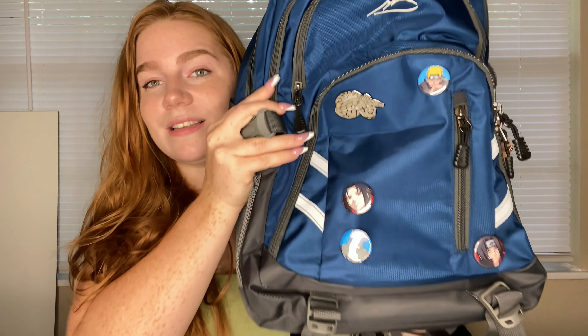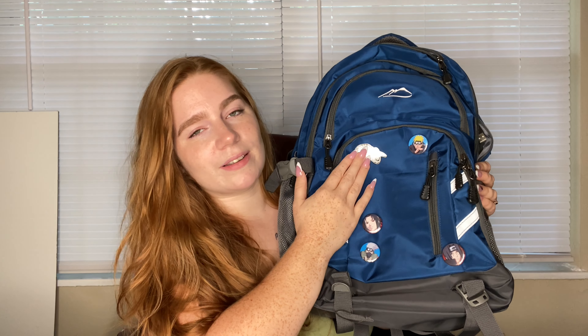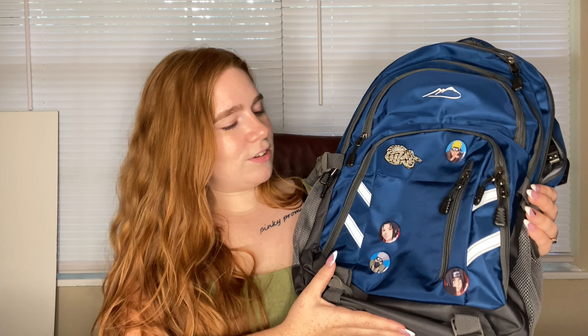Some of these items are gifted, some are bought. Things that I bought I can link down below, and things I've been gifted I guess I could still link down below even though I didn't buy them. This first one I bought — it's a book bag, this is an essential. I have little pins on the front because I love Naruto, and ball pythons, since I want to be an exotic vet.